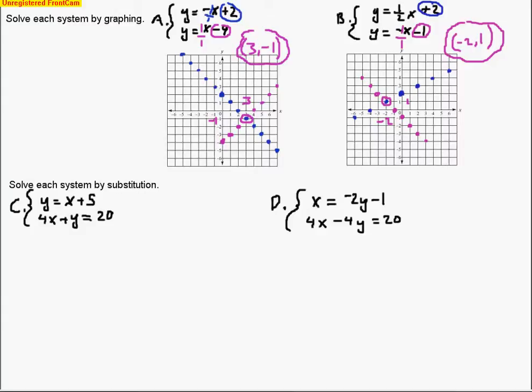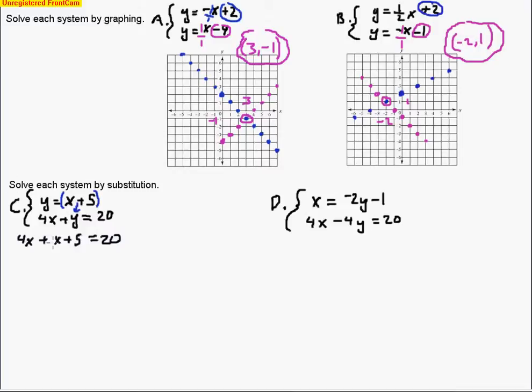Well, the next type of problem we're going to deal with is substitution, solving by substitution. And the problems you'll see on the test will be similar to these in that we have a variable solved for. And that's the time I use substitution. Whenever I have y by itself, or in a situation like this, x is by itself. So what we do is we take the expression y is, and we put it in place of this y in the equation down below. So let's rewrite our equation. We'll rewrite the 4x, but in place of that y, I'm going to write x plus 5. Now, no need to put parentheses around the x plus 5, because there's nothing being multiplied by y except for 1. But 1 doesn't change anything, so we'll just leave it like that.